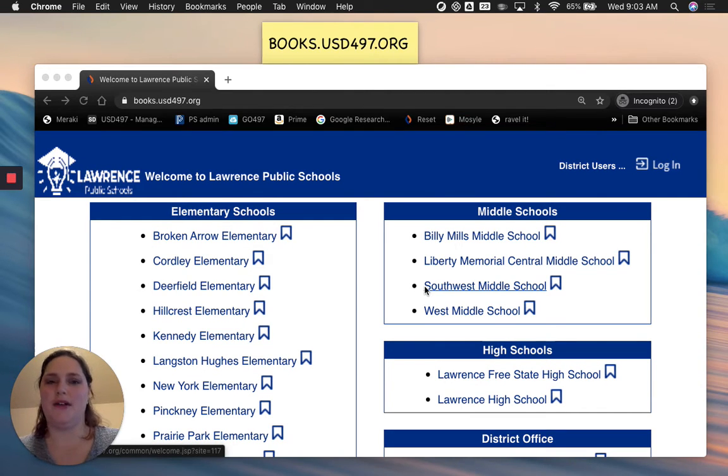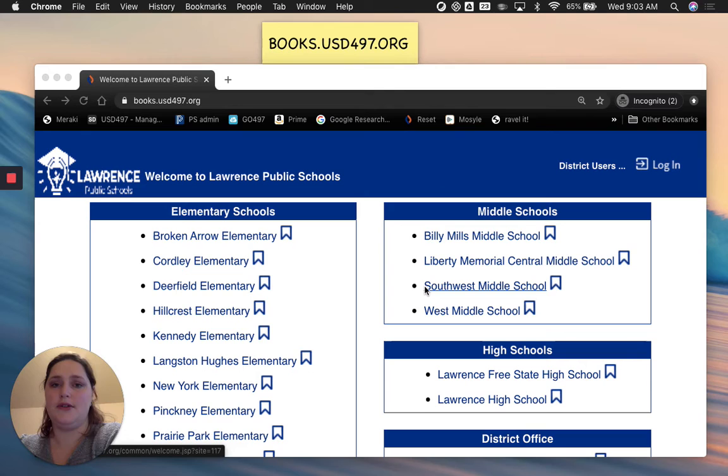That's right, we are now ready to begin checking out actual library books to students. I'm so excited. These are the kind of books that have pages, covers, you can put a bookmark in them. This is the day you've all been waiting for. So let me show you how this is done.